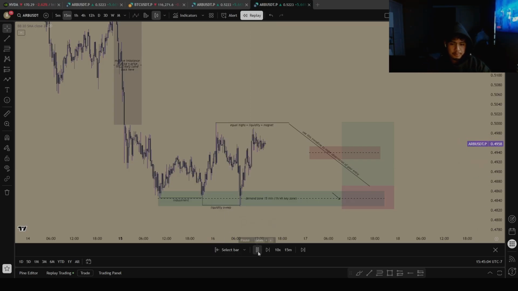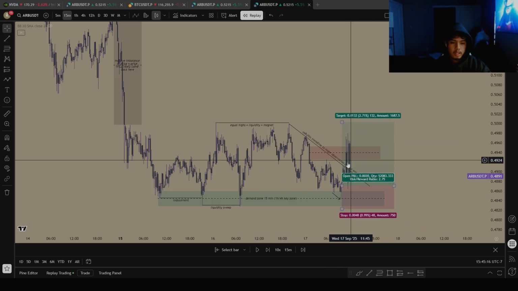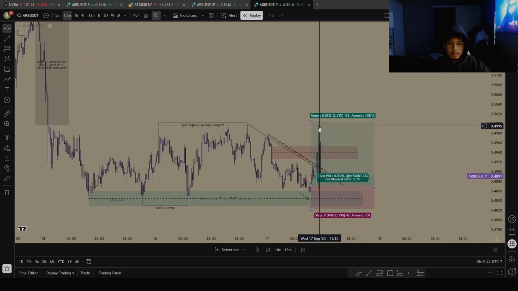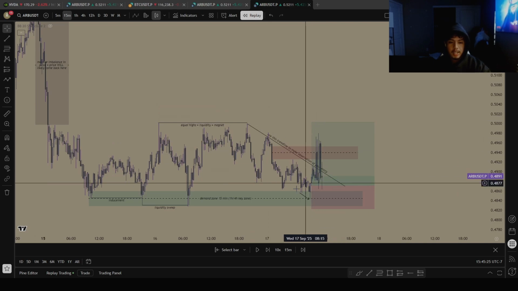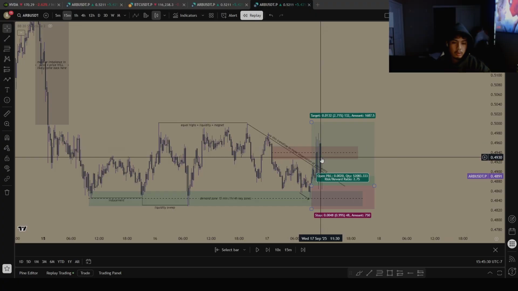Okay. So going back to this, right? We're getting rejected here, and then right here, this is where trading has to be systematic. When you see this price action based off your entry, you might be inclined to sell because you're like, I don't know what's going on. I don't like it. That is very true.